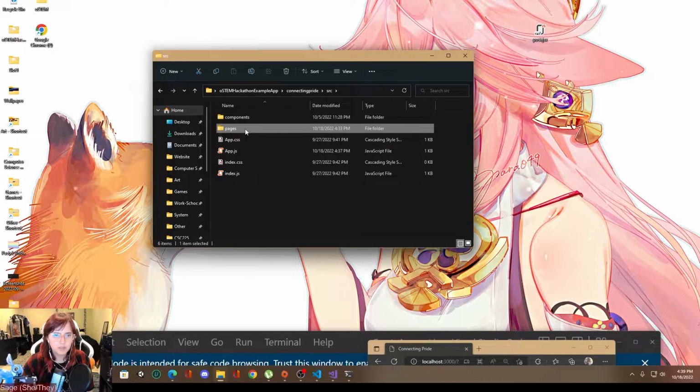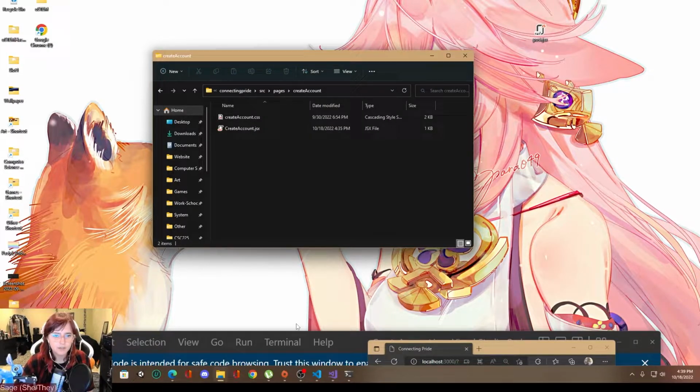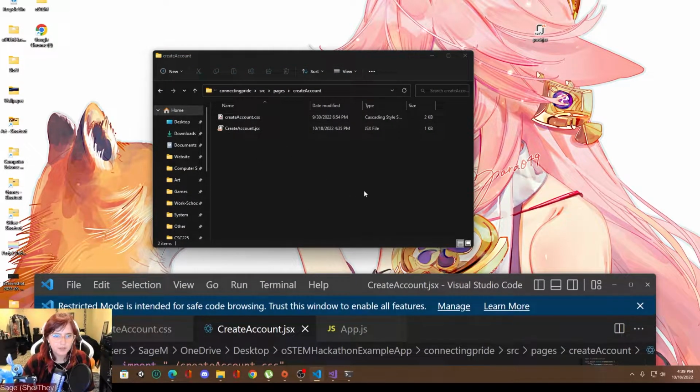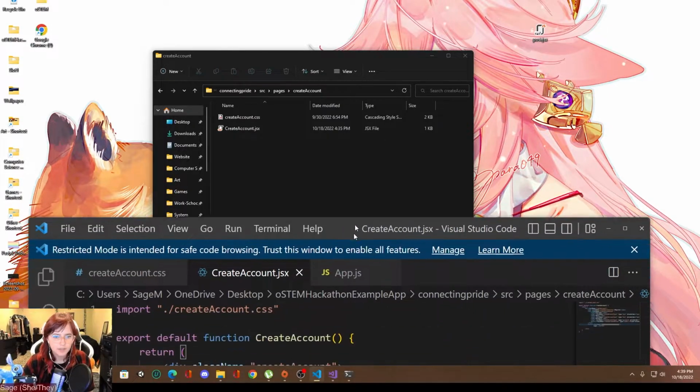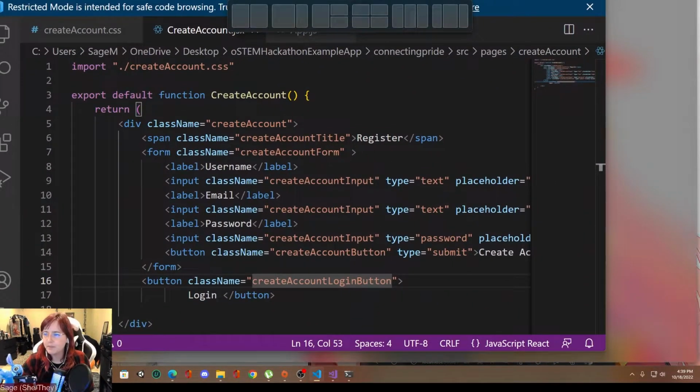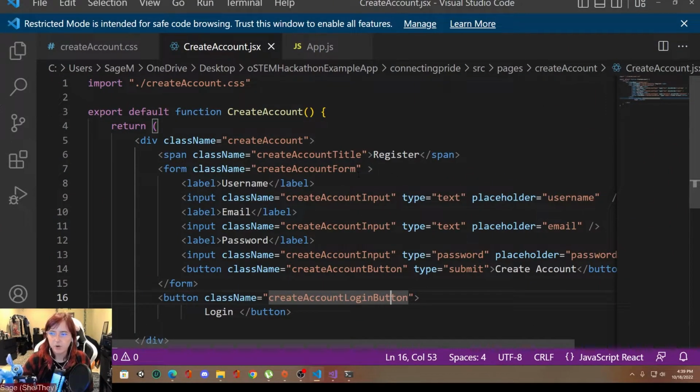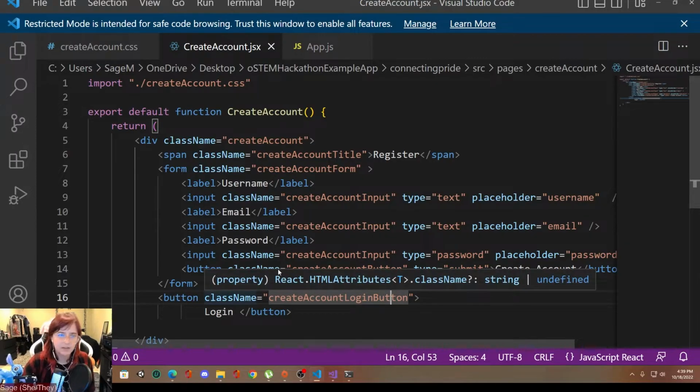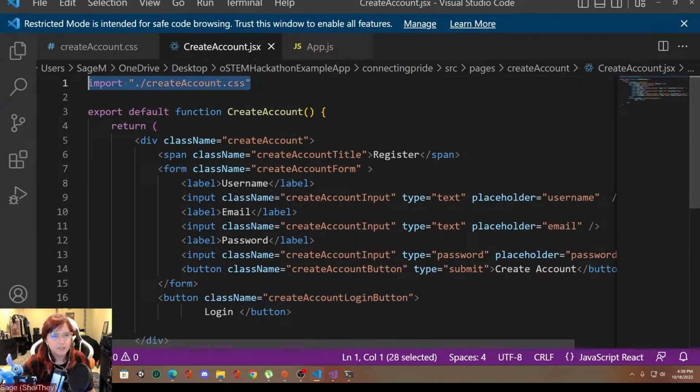Once you do that, we're going to first start by opening up the create account.jsx. I already copy pasted the finished code over here, so I can just walk you through it. This is the create account page where you could register a new account, and this is just for the design. So you're first going to import the CSS and then create the export default function to name the component.